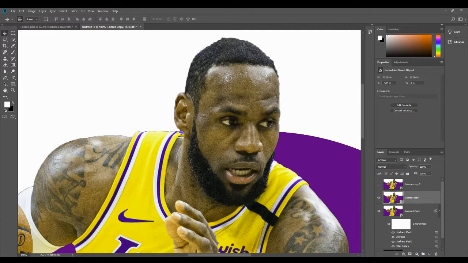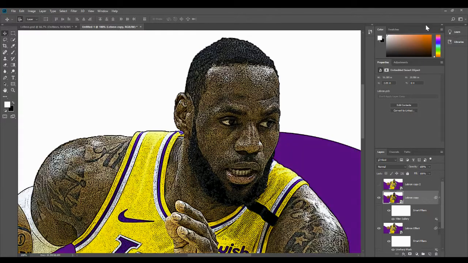Now remember, these will run a little bit slow because we're using a pretty big image. So just be patient and save your files frequently. What we're going to do is change the edge thickness to 0. We're going to change the edge intensity to 3. And then for the posterization, let's see what 2 looks like. This is starting to add a lot of speckling, which we will work with in just a moment. Then we're going to click OK. And now you've got this really speckled kind of effect.